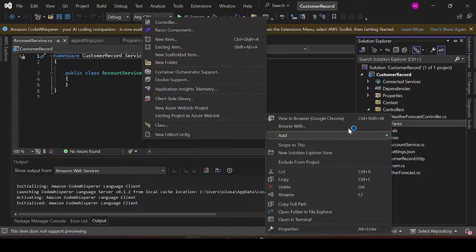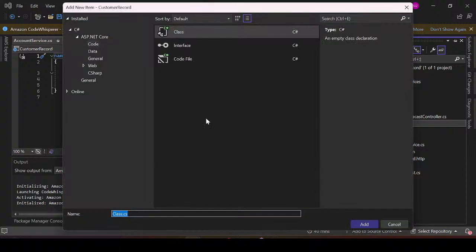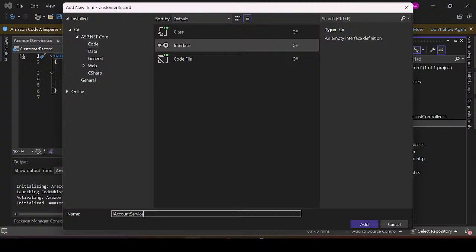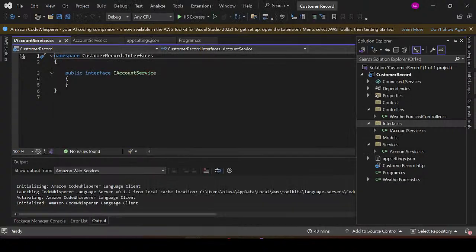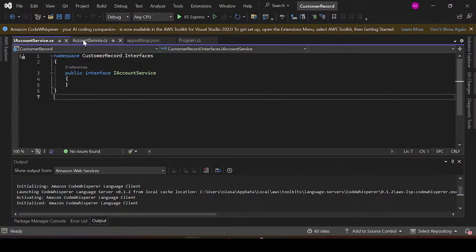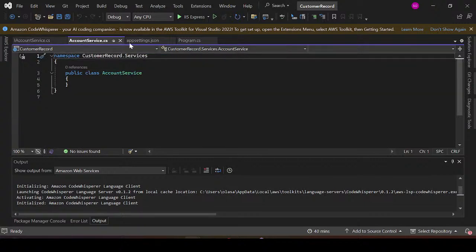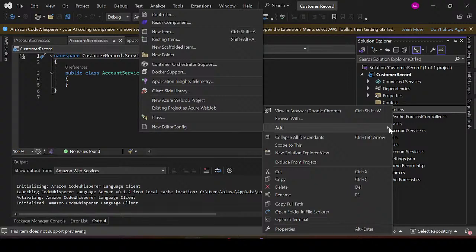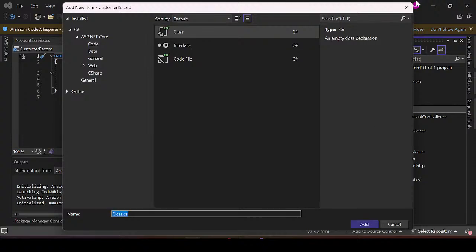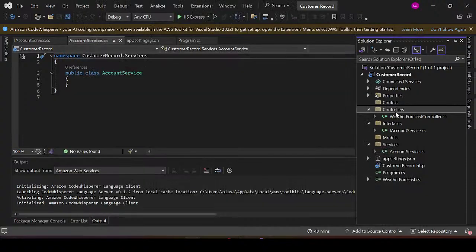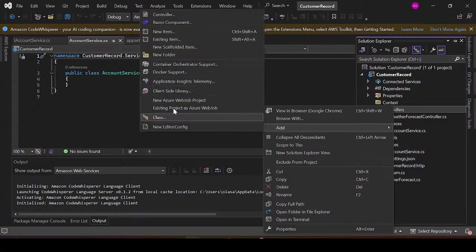Let's create the interface as well. This time we are going to click on interface. Right? Beg your pardon, let's do the controller. Right click, Add, then Controller.